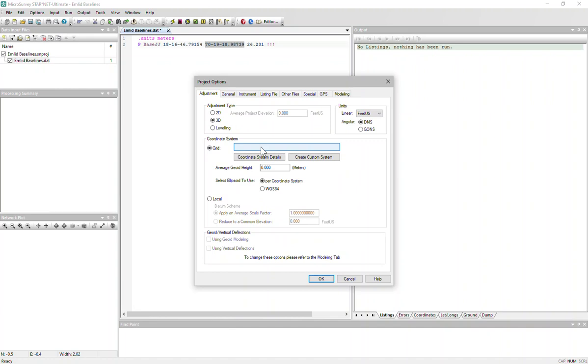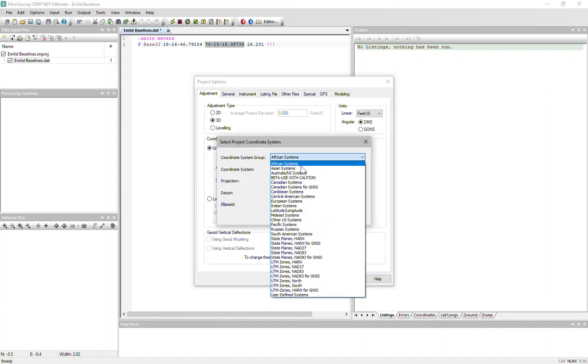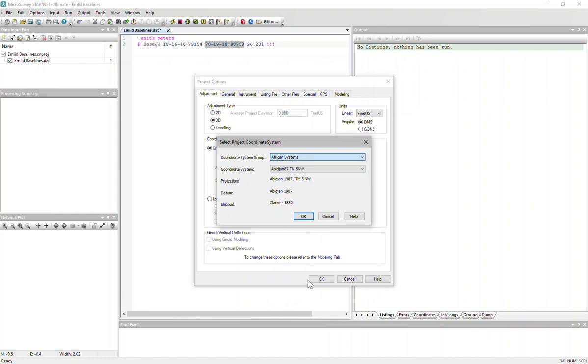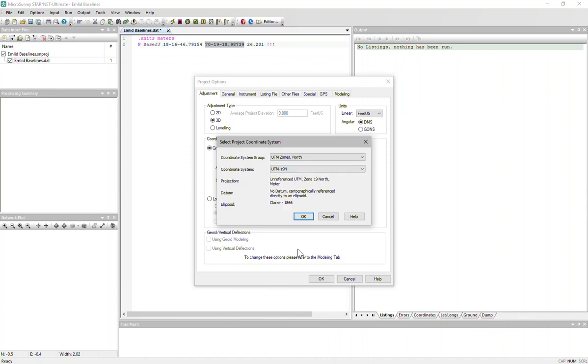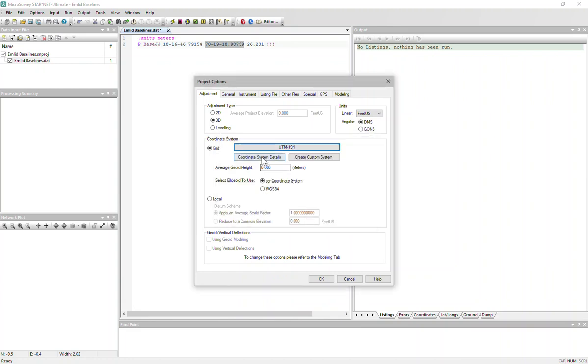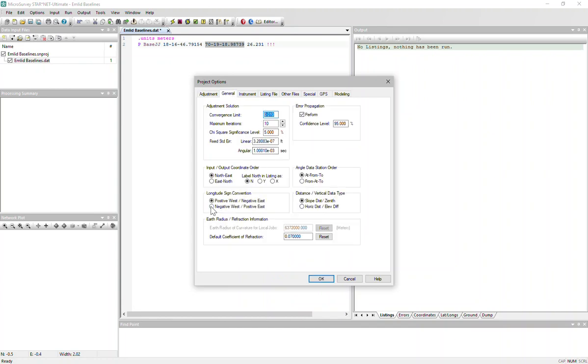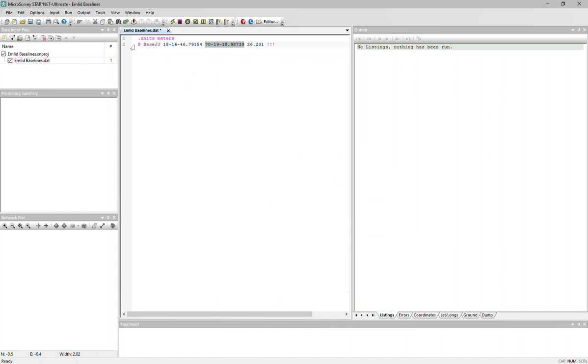So let me go to here, and this will be from the UTM zones north, and it was UTM zone 19 that we saw. So you'll find that StarNet and FieldGenius for Android use exactly the same selection of coordinate systems. Okay, so I'll say OK to that, and now I can go over here and I can tell it that I want the Western Hemisphere to be interpreted as a positive number. That's just what we've got. Now, I think we've got StarNet set up.